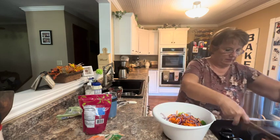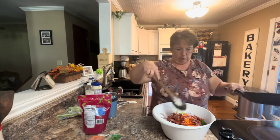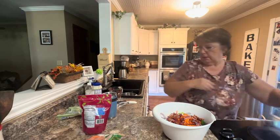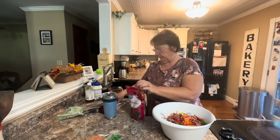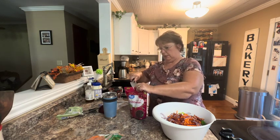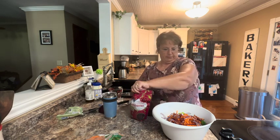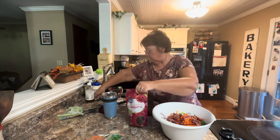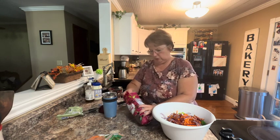And I have about 6 slices of bacon that I went ahead and fried till it was crisp. And then I need to add some dried cranberries, if I can get it open. And it's about a half a cup of these, and then a half a cup of my sliced onions as well.